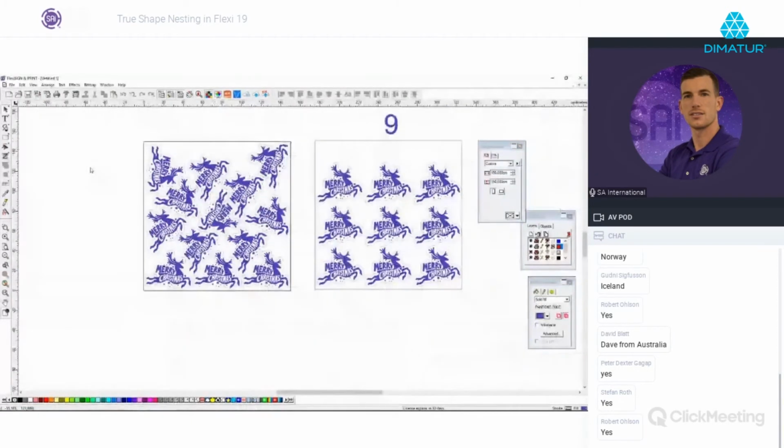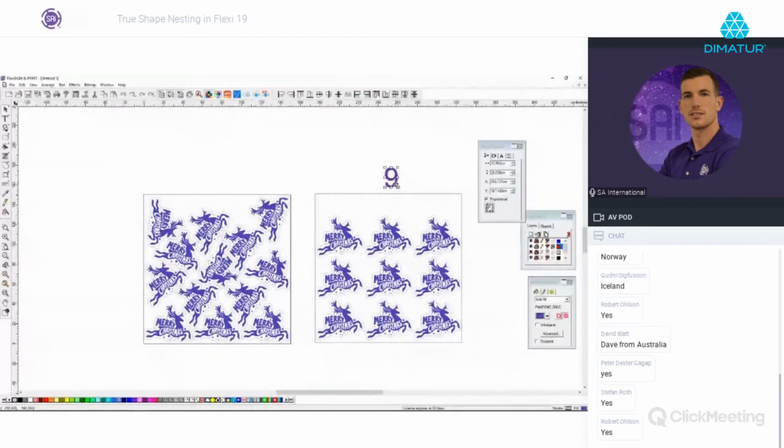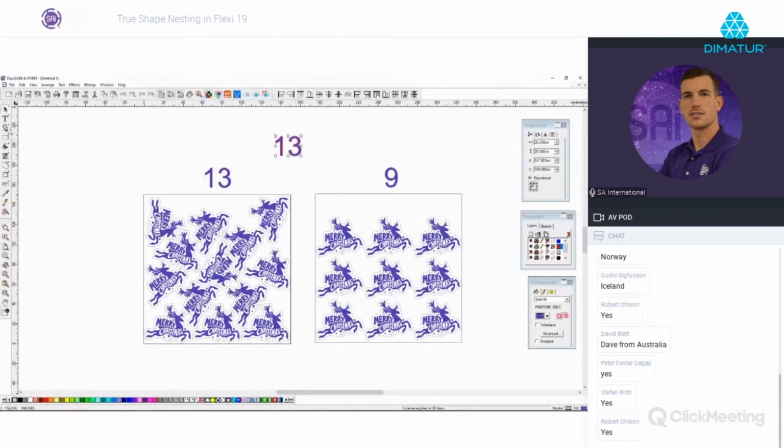And what we see is we can fit 13 examples in the same media size that we used with the step and repeat without the true shape nesting. That means we can add 4 more copies of the same size with the true shape nesting tool.